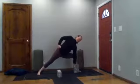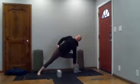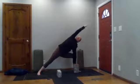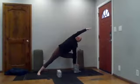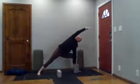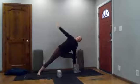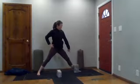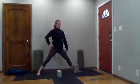Bend deeper into your front knee and start to turn your belly and your heart more open. Feel free to stretch top arm to the sky or over your ear for your side angle pose. Big breath. Top hand back to your hip and inhale, push into your right leg to come all the way upright.